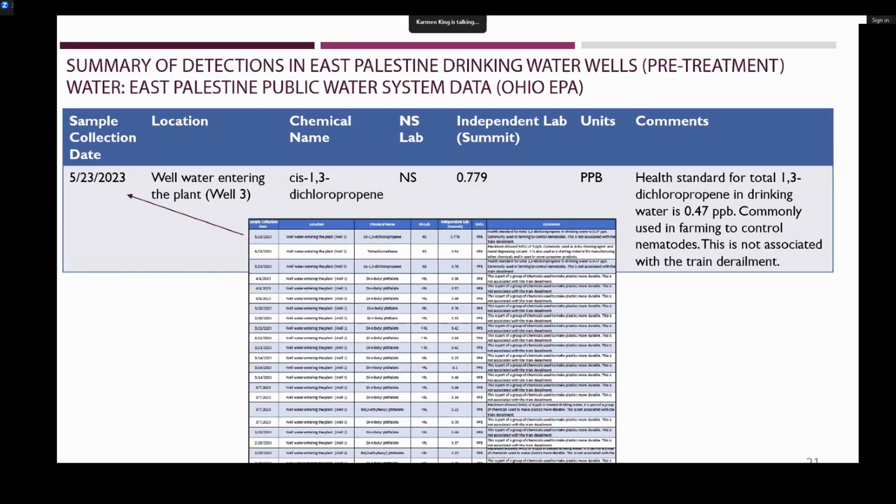Okay, here's an example of a drinking water database that is available for you folks. This captures the East Palestine drinking water wells, that orange well that we just looked at. And this captures what is called raw water. This is the water that comes straight out of the aquifer pre-treatment. All of our drinking water, when it comes from public supplies, is pre-treated. These water treatment plants basically settle out the suspended particulates. They will also polish off the water quality to make sure everything's in balance, perhaps amend the water if it needs. But that raw water is just bulk water straight out of the ground.